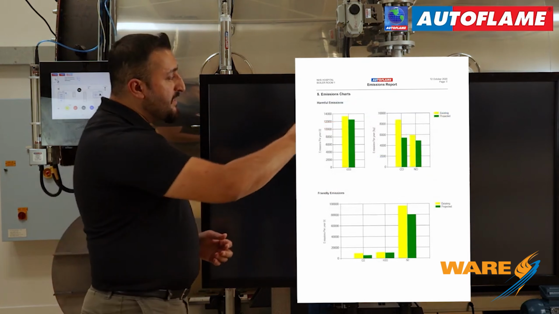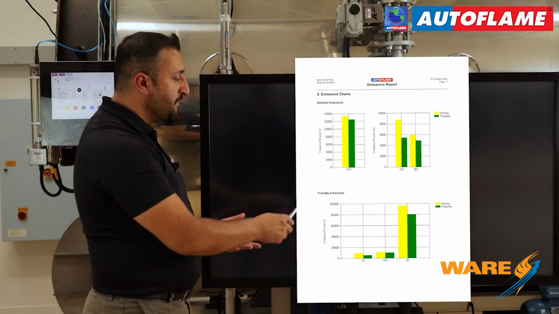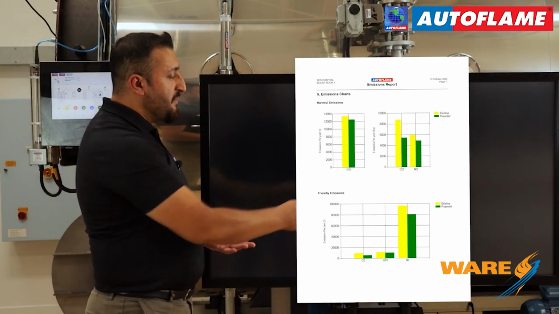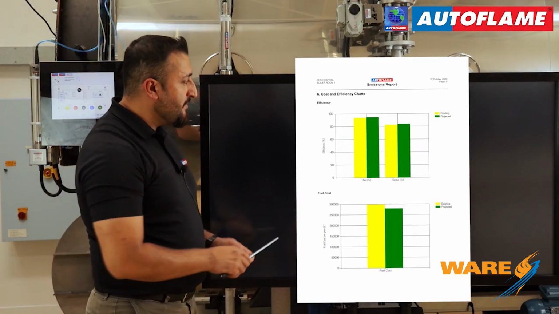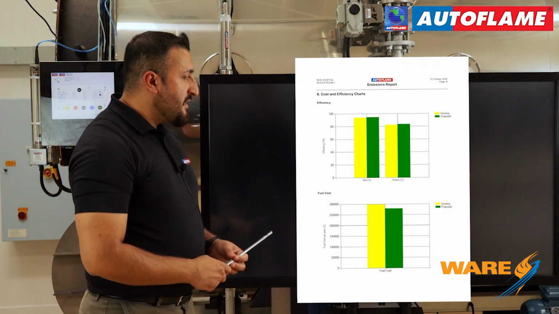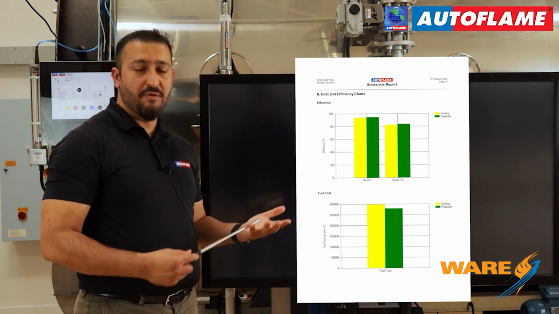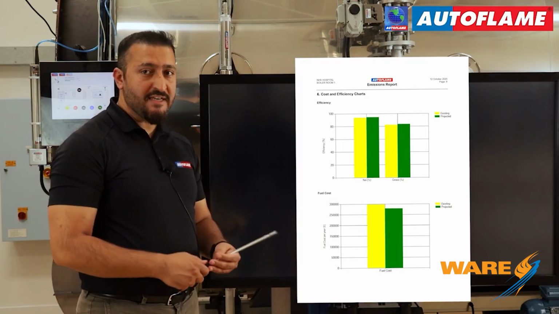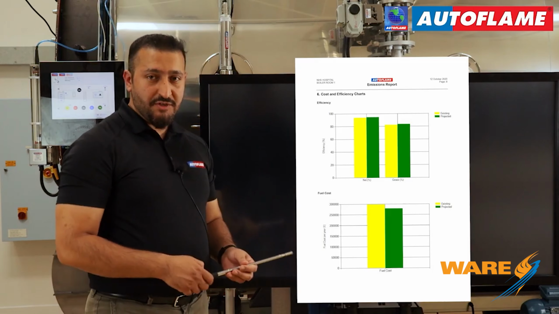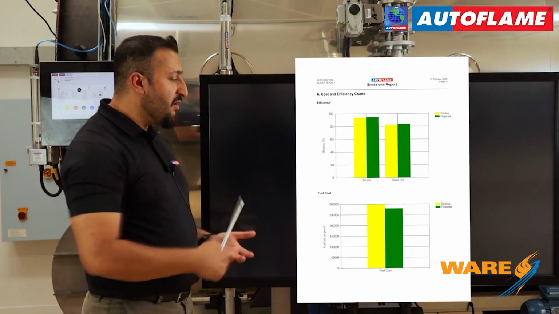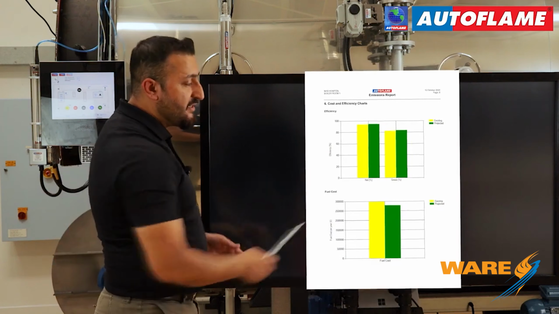The report also provides the emission chart, which gives you two different sections, the harmful emissions and also the friendly emissions, the before and after the install data. Then the cost and efficiency chart, so your efficiency, how it is before the upgrade and after the retrofit has been carried out. Similar view for your fuel consumption, what was the cost before and now after the retrofit has been carried out, what will be the projected fuel costs.